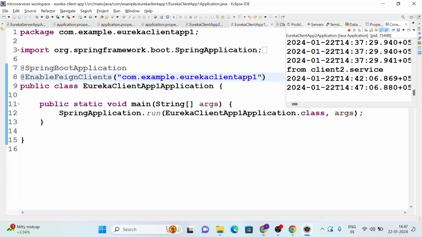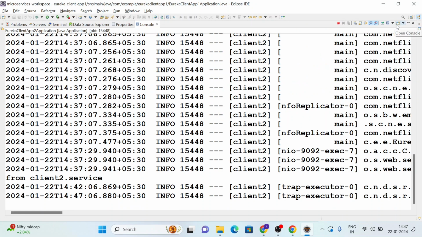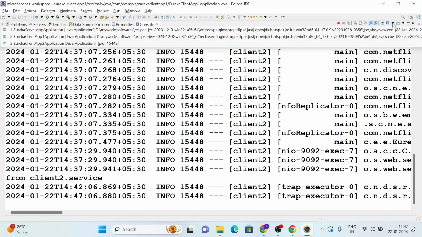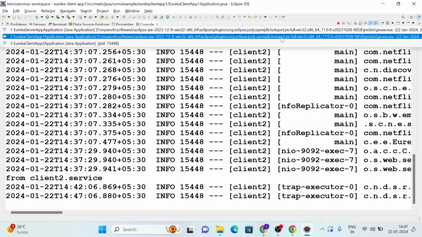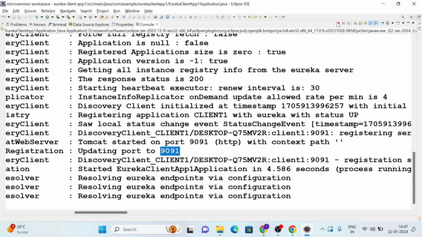This is about client 1 development. So once client 1 development is over, you need to restart client 1. Restart client 1, everybody. While restarting, be cautious. Sometimes the server will automatically be displaying.